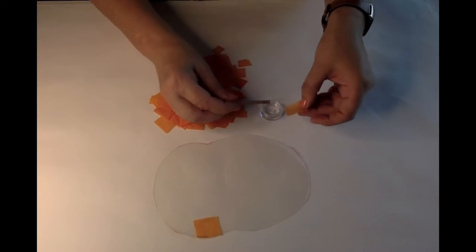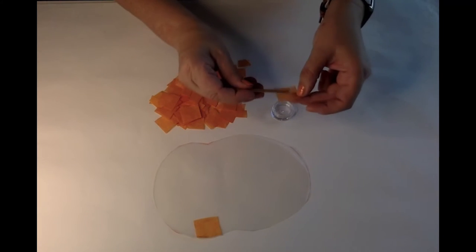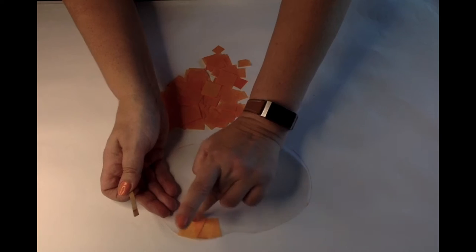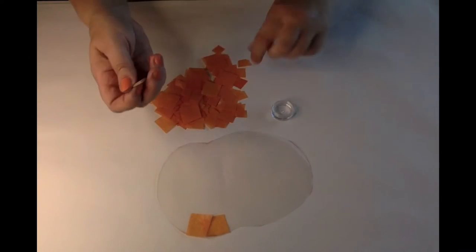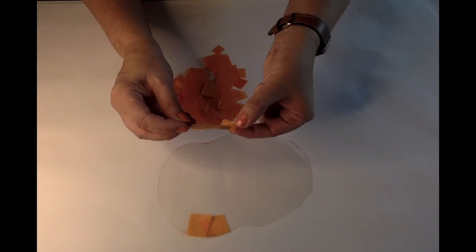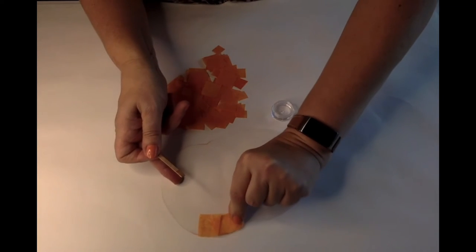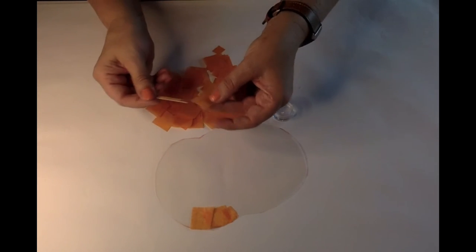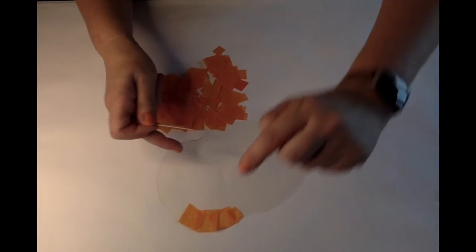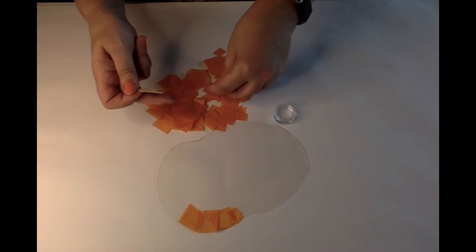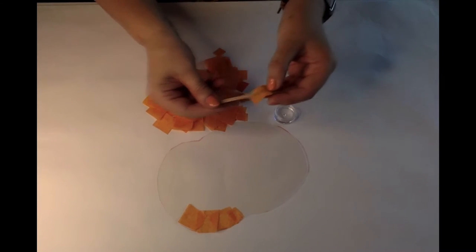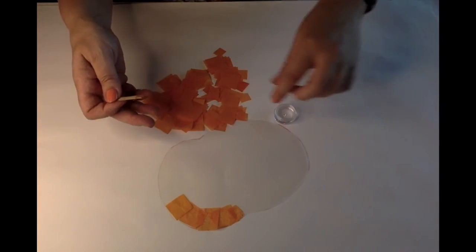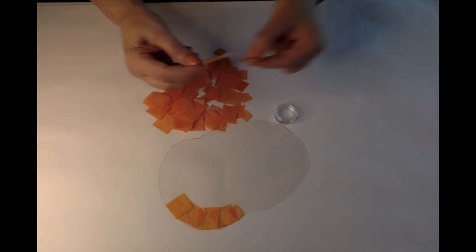I'm going to grab another one. And again, I've dipped in again, but you've probably got enough glue on already. And then it doesn't matter if they overlap either. And it also doesn't matter if you've got little space. You see, I've got enough glue on my stick, so I don't need to dip it in again. And I'm putting them, can you see, up to the edge of my pumpkin shape. So, I'm going to carry on moving them around the edge. Can you see how mine have overlapped? And that's fine as well. So we don't need to cover the whole of the tissue paper, just a little tiny dab, just as long as it secures it to the plastic, and that's absolutely fine.